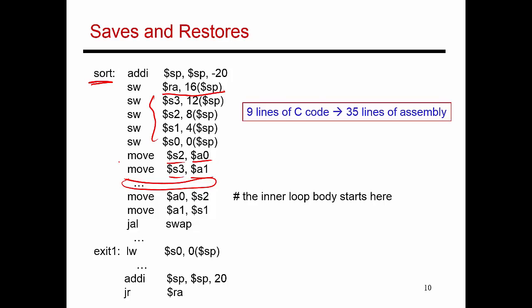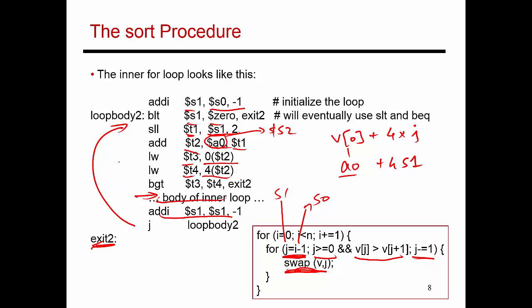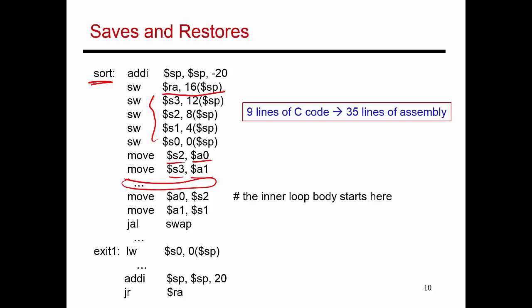Then I do all the other code for procedure sort. The outer body of the loop. And then I'm going to get into the inner loop body, which I had shown with these dots. This inner loop body is now being shown. What it has to do is place the right arguments into registers a0 and a1 before it calls procedure swap. s2 has the value of address of v0, so that gets placed into a0. s1 has the current value of j, which gets placed into register a1. Now I invoke procedure swap. You'll see that every time I invoke procedure swap, I don't have to save the values of a0 and a1 onto the stack because a0 and a1 are now in registers s2 and s3. They're not going to get overwritten by my invocation of procedure swap. Also I don't have to save the value of ra because I did it once at the very start of procedure sort.